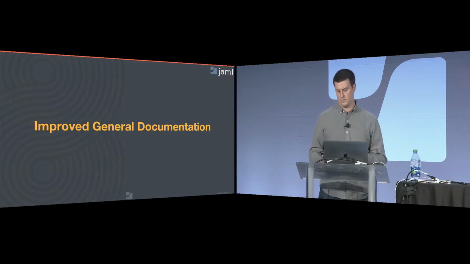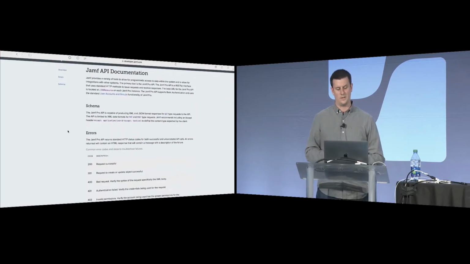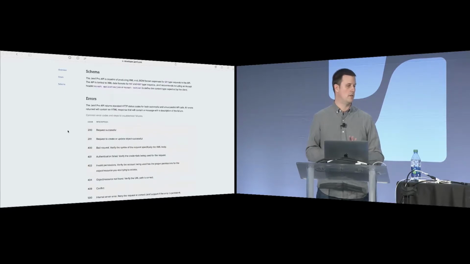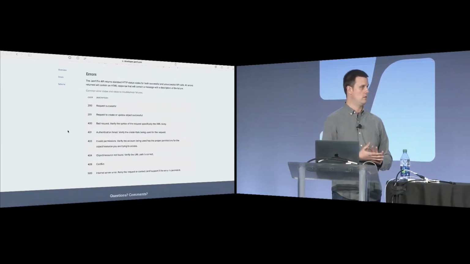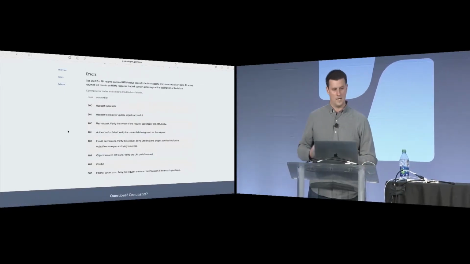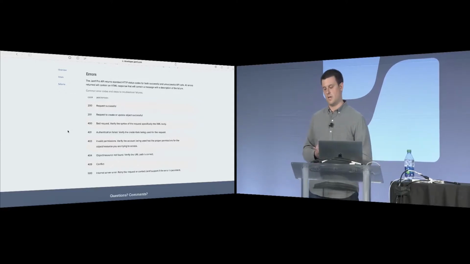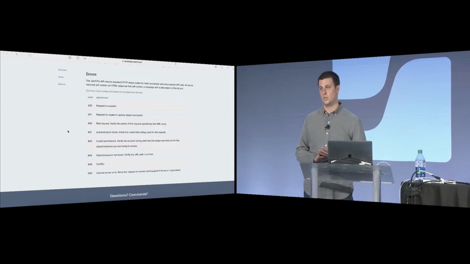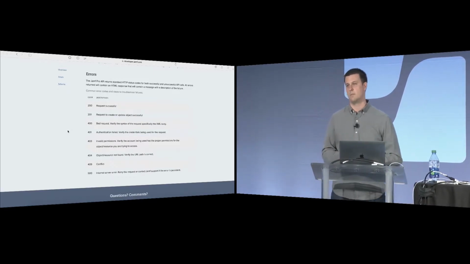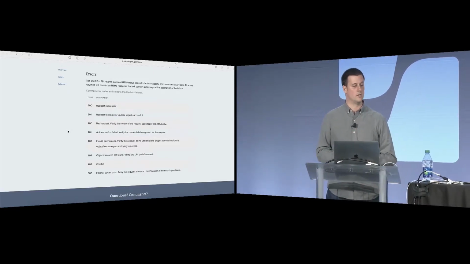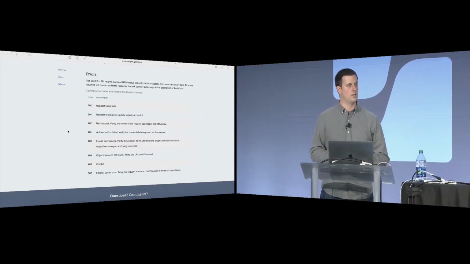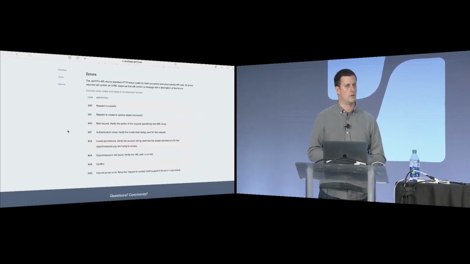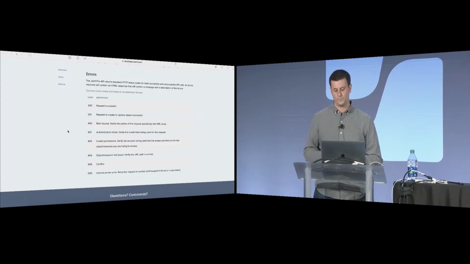So we've documented the authentication that you need to use the API, a little bit about the schema behind the API, and one thing that's interesting for me is we've documented all of the potential error codes that you could see as you're interacting with our API. In certain situations, we try to tell you what to do when you encounter those error codes and how to handle that.